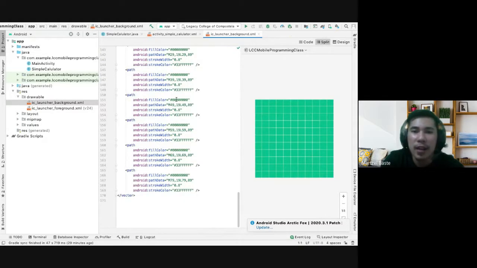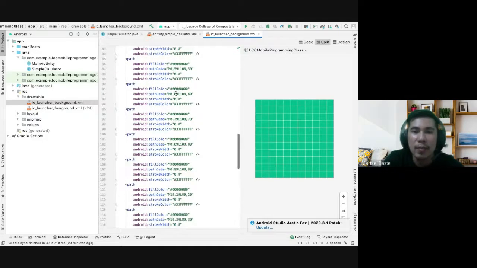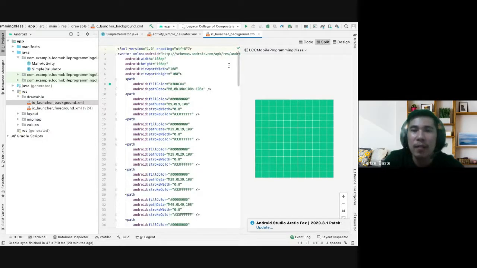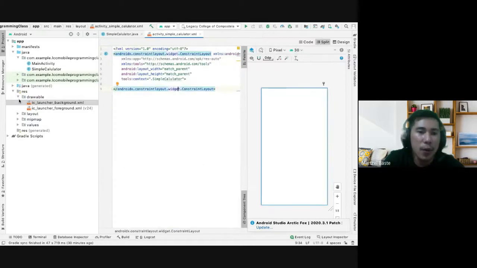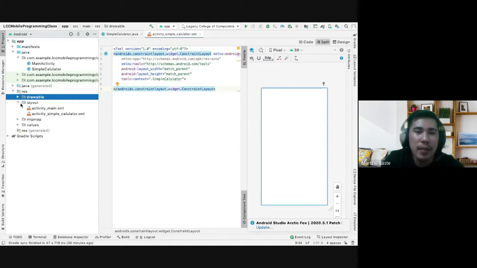These are colors in hexadecimal value, and you have other things that for now you may not be familiar with, but in the future you will become familiar with all of this. So you have here the layout, which will contain the XML.